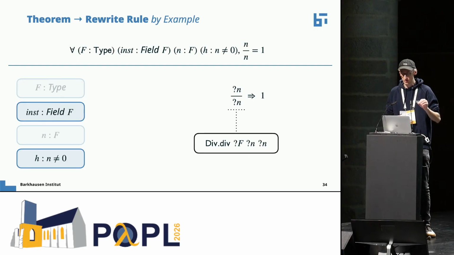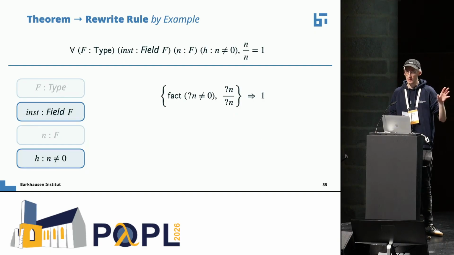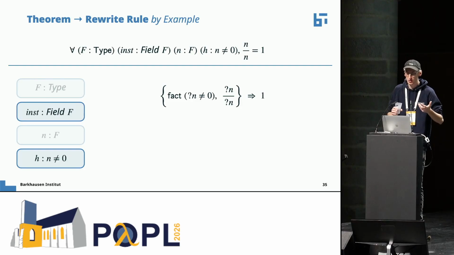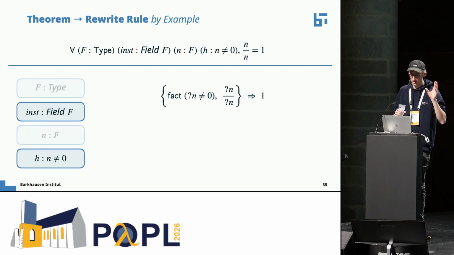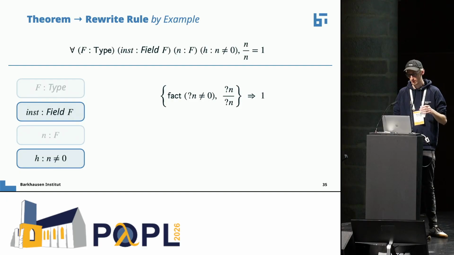So the way we're going to go about this is to change the left-hand side, so the pattern of the rewrite rule, to include a term which can only be matched when the condition holds. So we're going to write something like this. On the left-hand side, we now have what is called a multi-pattern, so a set of patterns which need to be matched in order for the rewrite rule to apply. And one of those terms is now fact of n is non-zero. And again, this term should only exist and be matchable if n is actually non-zero. And so to construct such a term, we use the following construction.